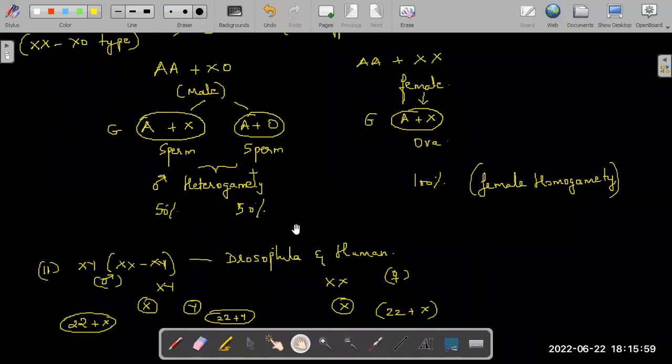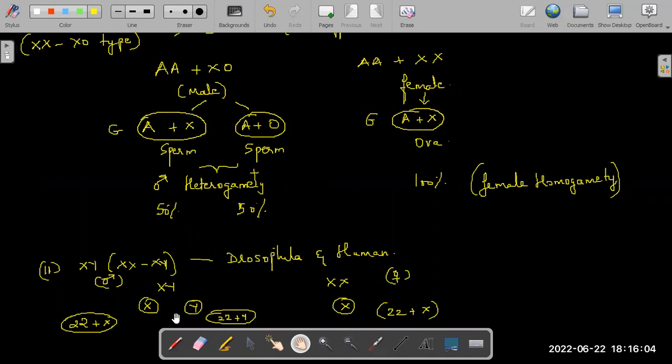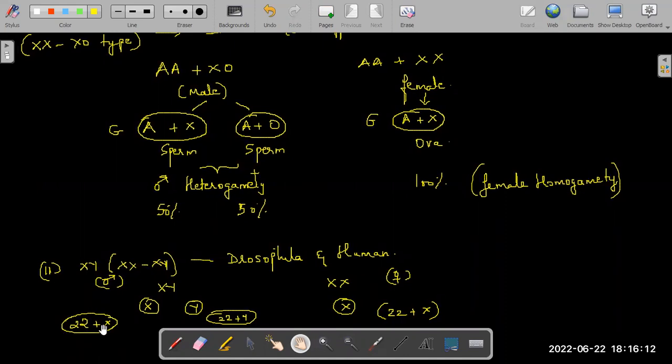Coming to the next type, the XY type, which is XX-XY type, seen in humans and Drosophila. Males have XY, females have XX. So female gametes will be 22 plus X, and male gametes will be 22 plus X or 22 plus Y. So heterogamety is seen in males.